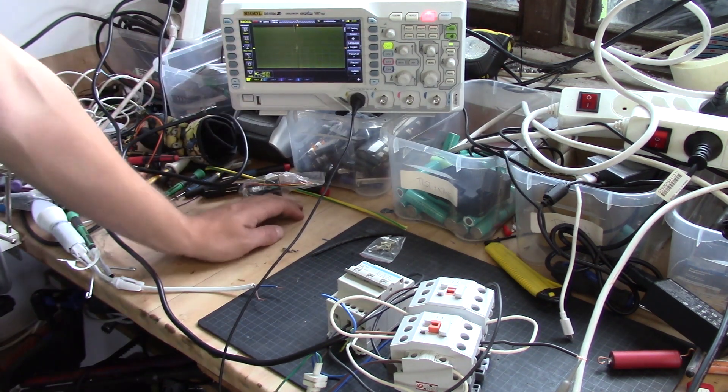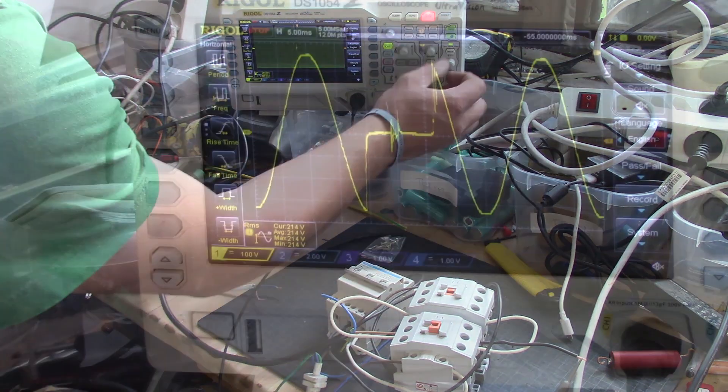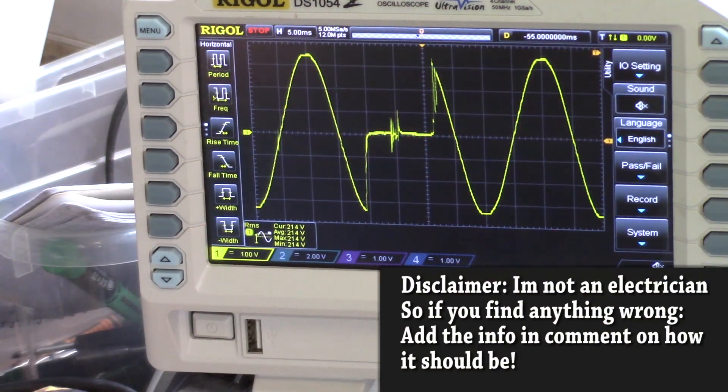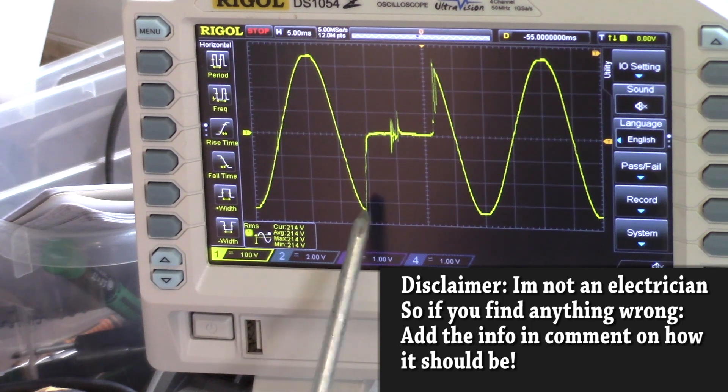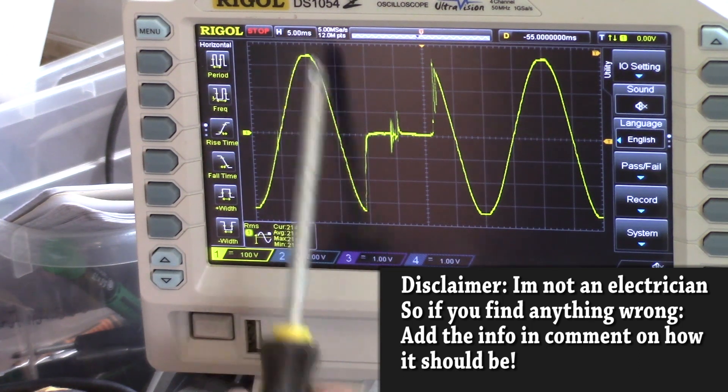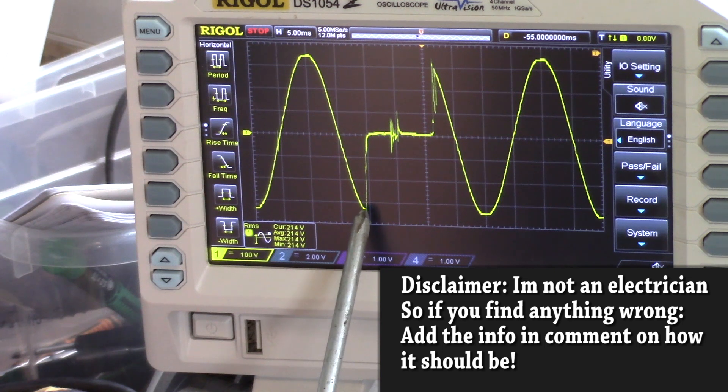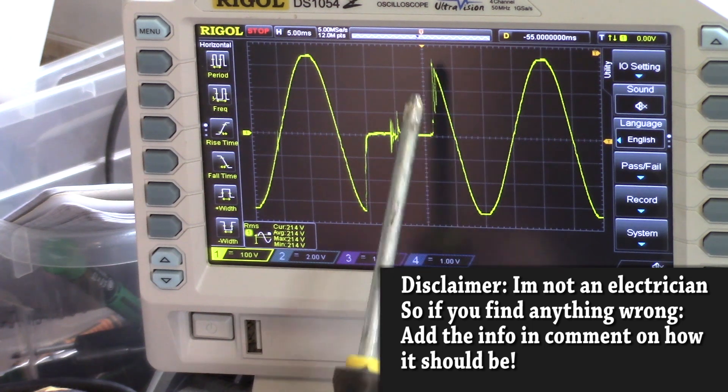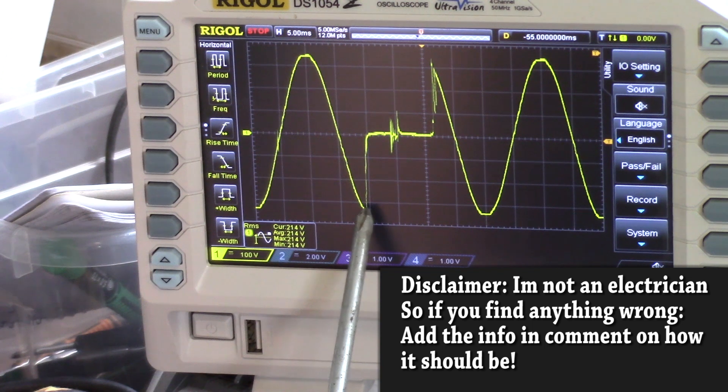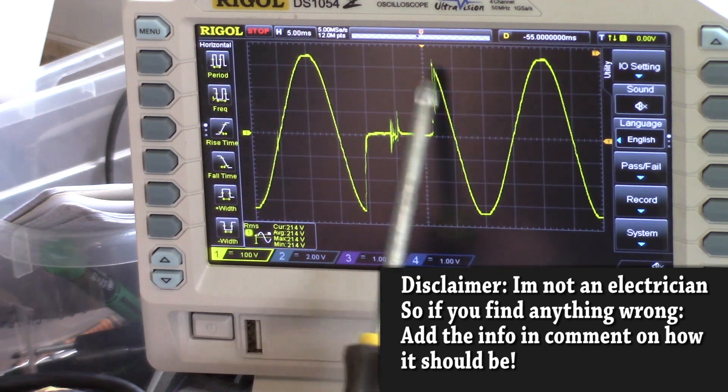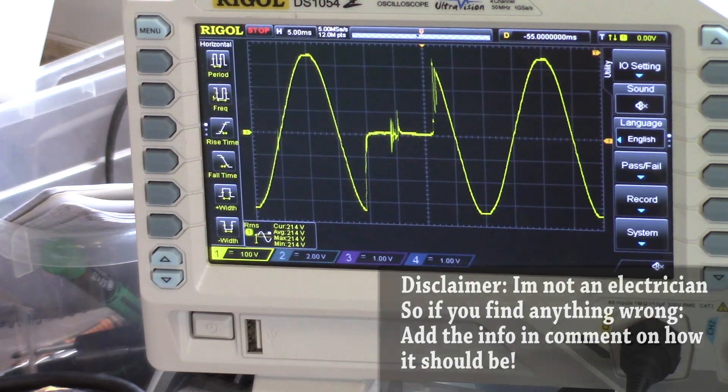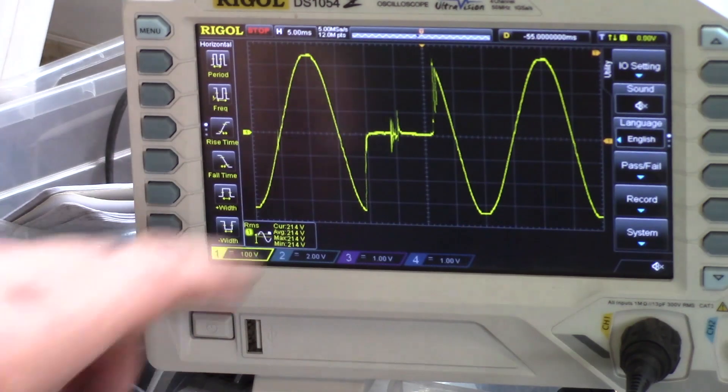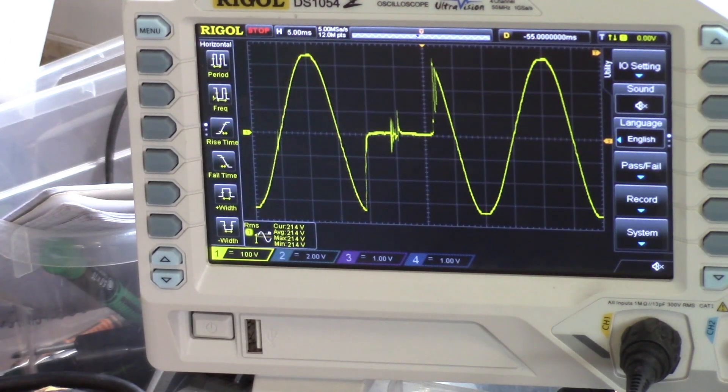So I have now caught one of the switches in the middle here. Let's take a look at this. This was the first one. We will do it one more time so you see that this is not a coincidence. Basically per square here we have 5 milliseconds. And we can see that it switches off there and it switched on roughly there. So between those we have 5, 10, and I would say around 12 milliseconds. So basically it took 12 milliseconds to switch.